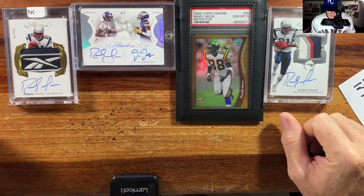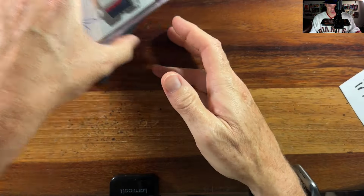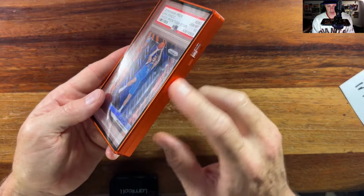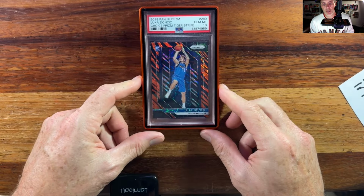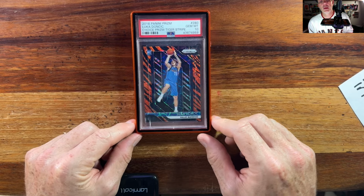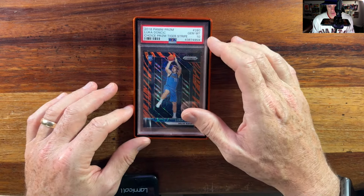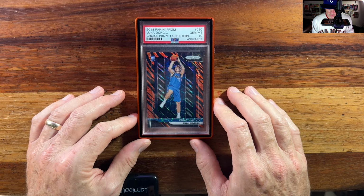All nice stuff. And then the last thing I'll show you, just because it is really cool looking, is the graded guards. They have come out with a new version. They're metallic colored. So the metallic orange, I had to put the Tiger. I put this Tiger Luka out on trade night and put 16K on it. And I had a guy say, I'll offer you 14K, but I got to go take care of something. I'll be right back. And I was going to counter him at 15. And I thought I was going to move this for a minute, but he never came back.